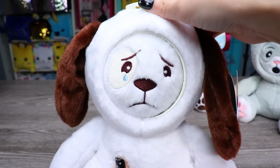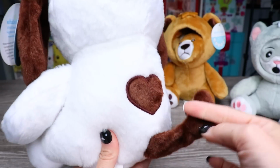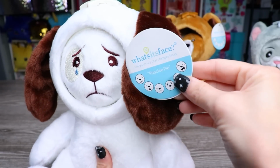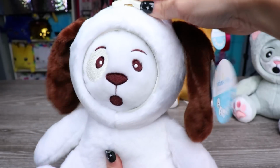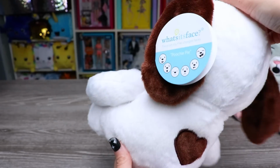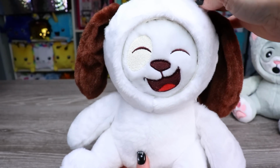Oh, so sad. And this one also has a heart on the back. It's brown and so is the tail. Before we move on, let's check the name. Poochie Pie. Oh, that needs a happier face for an animal with the name Poochie Pie. We need a happy face. There we go. And I'm happy to announce that Poochie Pie is defect free.